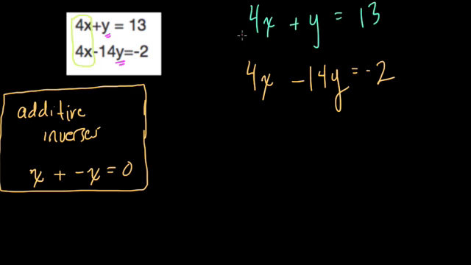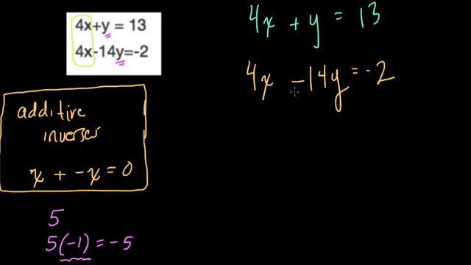Well, what we can do is essentially make one of the 4x's the opposite of the other by multiplying it by a negative value. And the idea is that if you start with any number, let's say like 5, and I want to create the opposite of 5, I just take 5 and multiply it by negative 1, right? Because that makes the opposite, negative 5. So the key to making opposites is to multiply by negative 1, especially when the absolute value is the same, in this case 5, or the distance from 0 is equal.